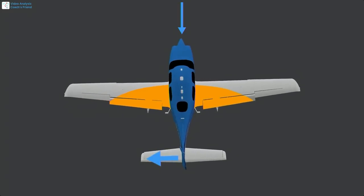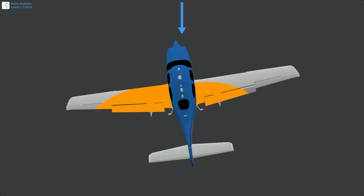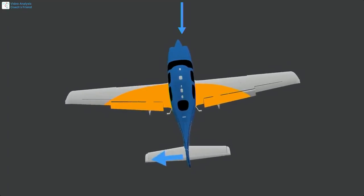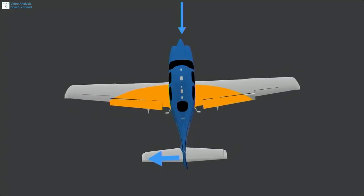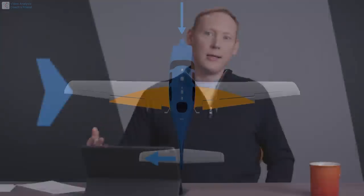And as I add right rudder, it pulls the nose to the right and you can see that stall evens itself out. So watch that one more time. I just bring that right rudder in there and you can see the wings are now stalled evenly and the airplane's pointed back into the relative wind. Okay. So if you're in a stall and that wing starts dropping, use rudder to bring the wing up.